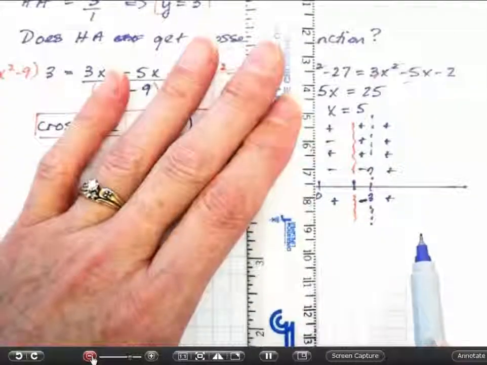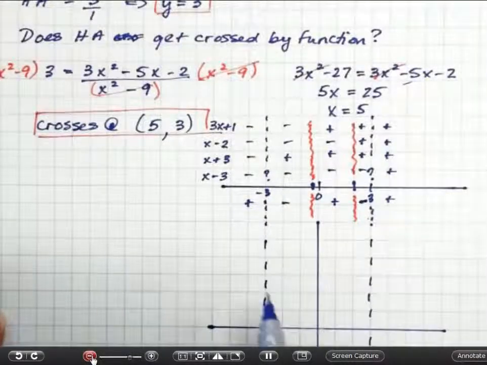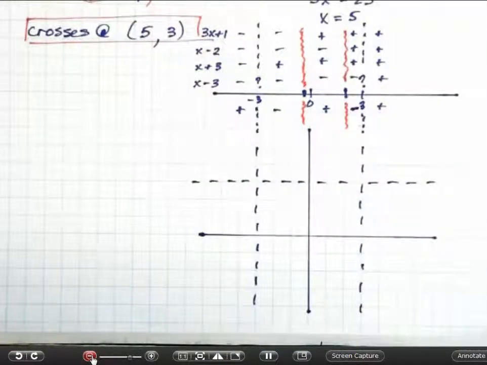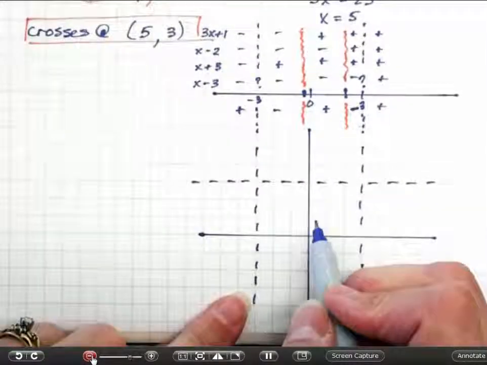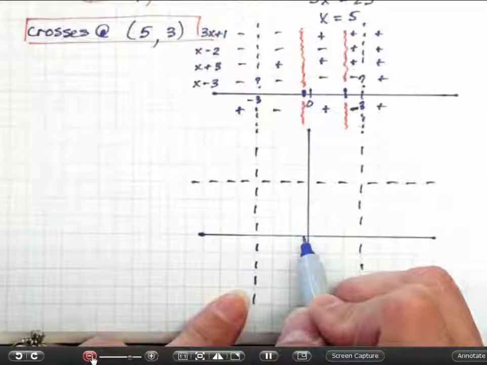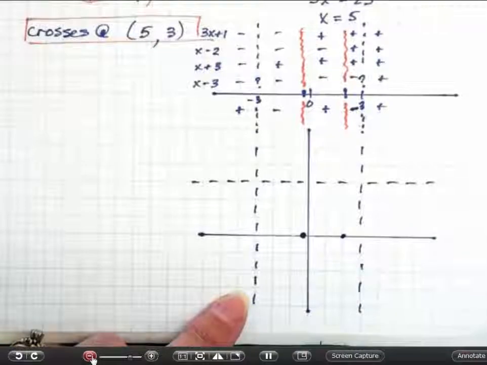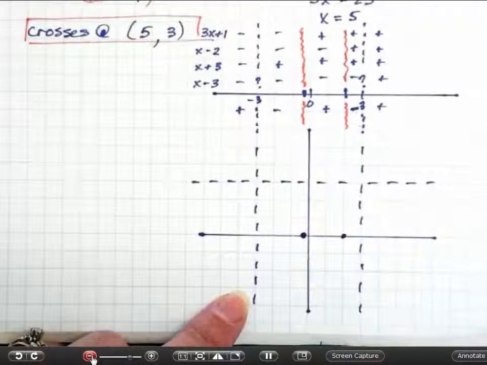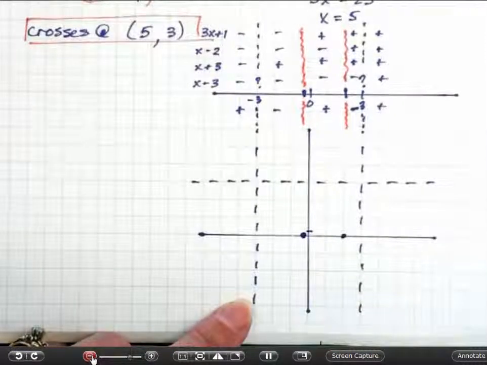I'm going to try to line it up with my sign chart, so it makes it a little bit easier for me to draw my graph. Remember to put in your horizontal asymptote at y is equal to 3. Okay, does everybody have their asymptotes in? We're all good with our asymptotes? Okay. Next, you want to graph your zeros. So we have x-intercepts at negative 1/3, 0, which is like right in there. We have an x-intercept at 2, 0. We have a y-intercept at 0, 2/9. So that's between 0 and 1, just a little bit above. So those are all my intercepts.